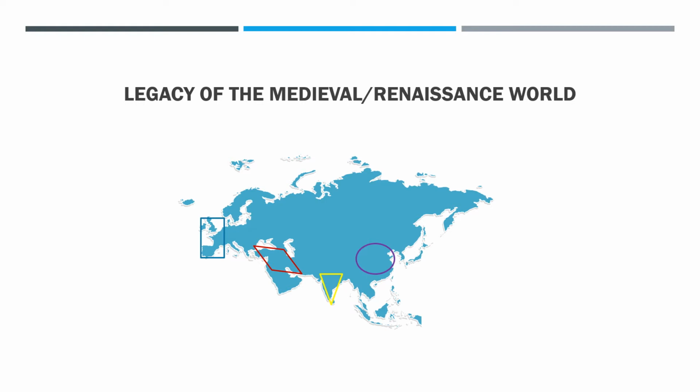So what is that legacy? Well, we have China that is able to send trade from, for instance, Wuhan or from Beijing or other major cities and send it westward. A lot of those trades wind up eventually coming to Italy. Italy becomes kind of the intermediary for Europe, the kind of salesman, if you will, for Europe. So China begins a lot of that trade.